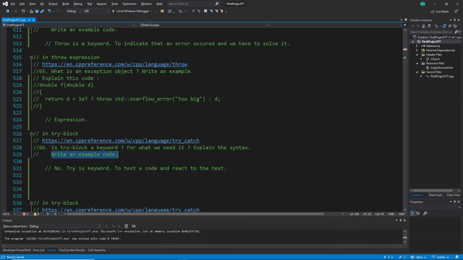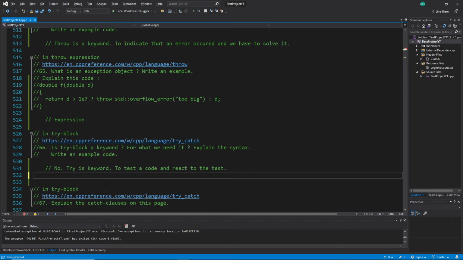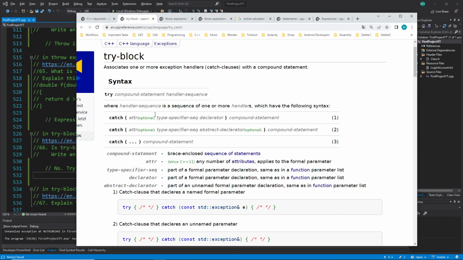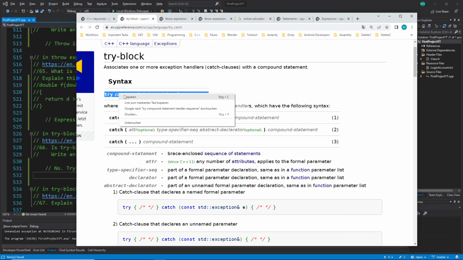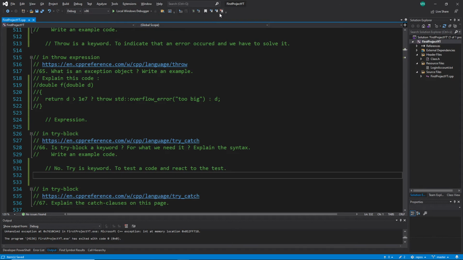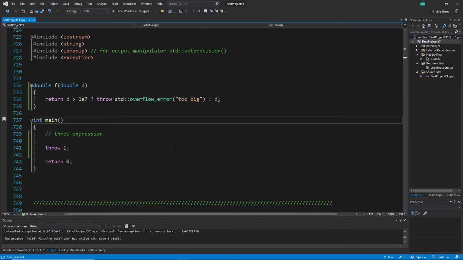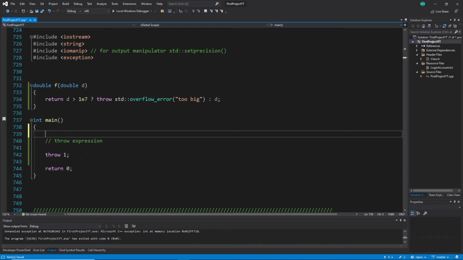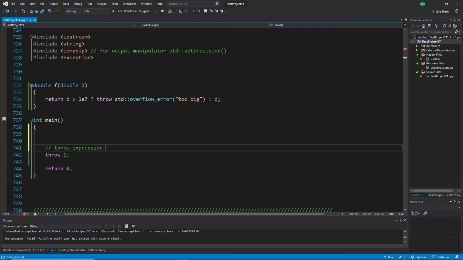But every time when you write an example, like I said, if you know the syntax already, then you can just write an example. If you don't know it, like me for example, then you just take this one here first. You copy this one, you go here, you go to this point, and then you use this one. Sometimes you don't know if it's usable in main, but you can start it. It will show later. So this was our throw.